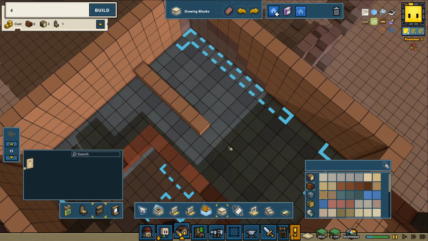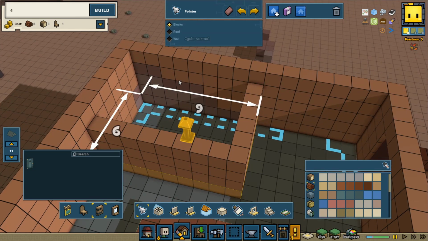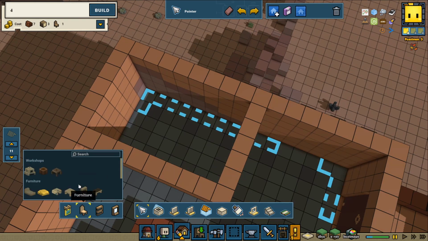I feel like we could do a room here, guys. What do you think about that? Like, it doesn't have to be too big. We can probably fit a bed in there.